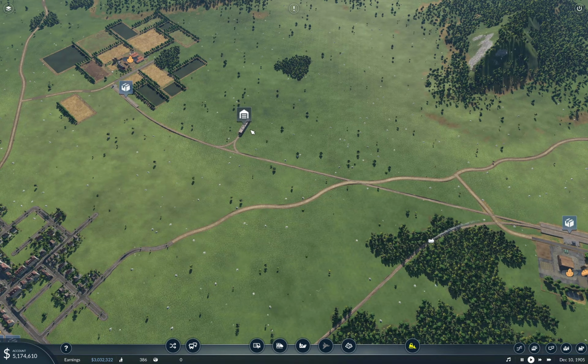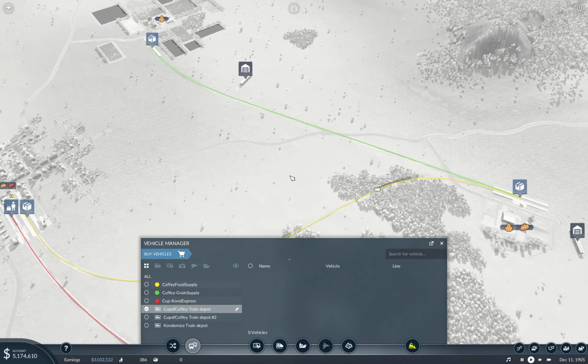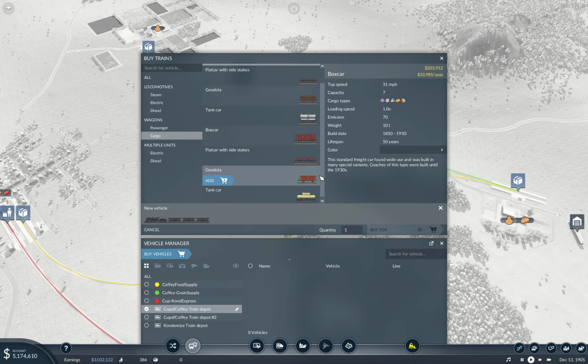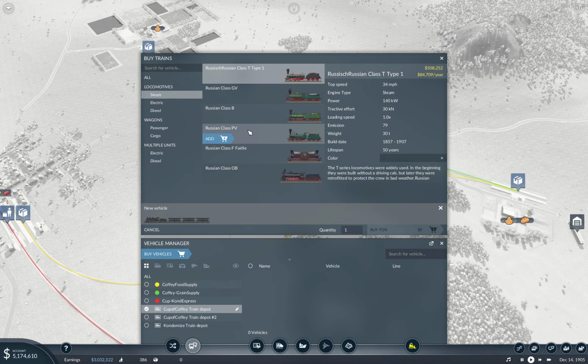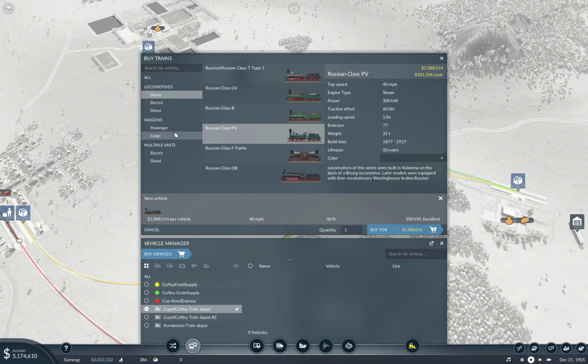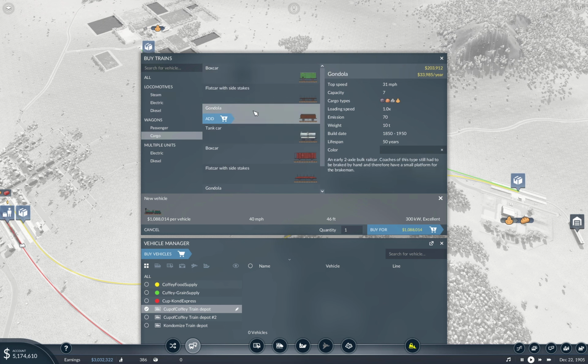Okay, and then we want a train. And this guy is going to be by vehicle. I think we've already settled that this guy is... Ooh. Is he a new one? Maybe, but he's rather expensive. I think I'm going to still go with this guy. And then cargo, gondola, we want grain. So let's add 1, 2, 3 of you.